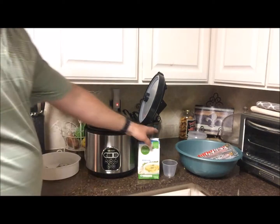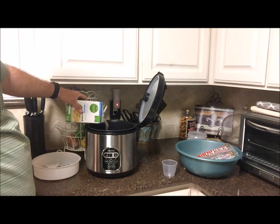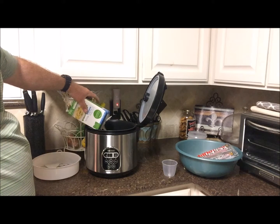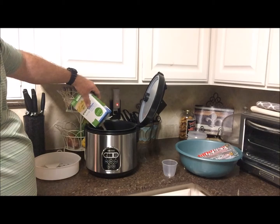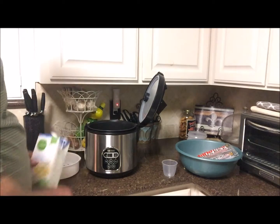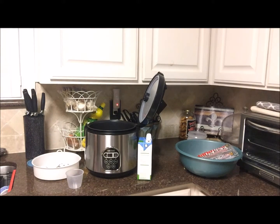And what I do is, this is a pretty easy deal to work with. I use the organic chicken broth. You can use whatever you want. I don't use it all. There's probably less than half a container left in this container. And when I get done, I'm just going to use water for the rest.